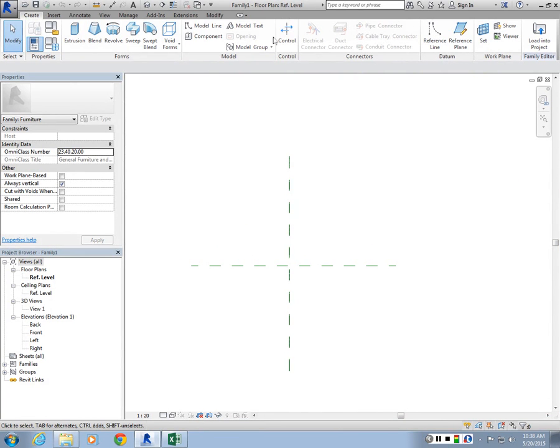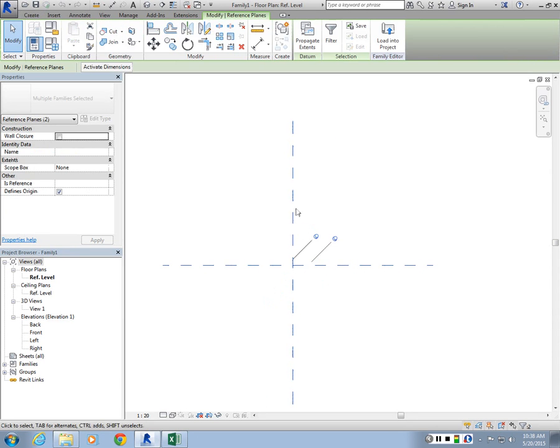But generic models like this, like the furniture family, it just comes in with a default axis that helps you orient the object you're creating, or create kind of constraints or parameters for it. So I'm going to do a simple shelving unit, and we're going to look into how some of these systems work. The most important things to know in the families is that these two axes are kind of your origin for the family that you're creating.